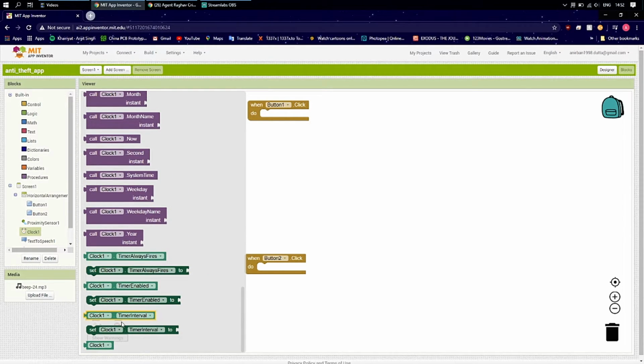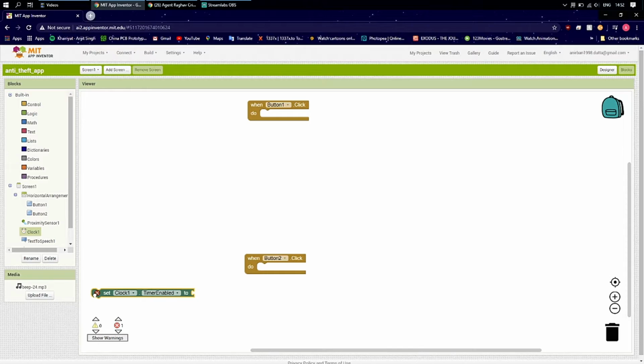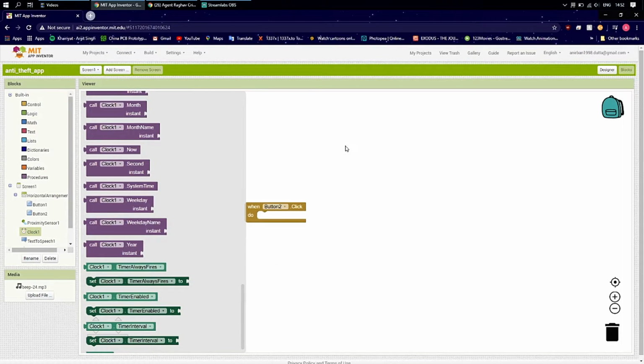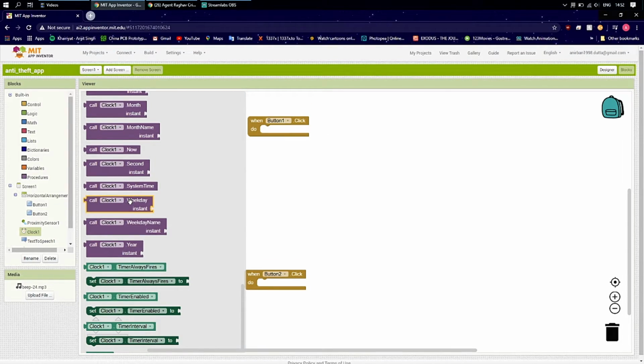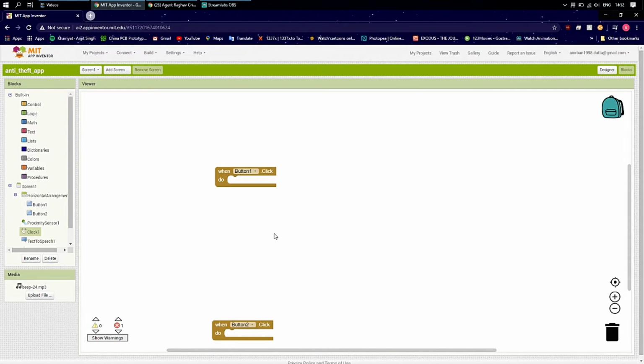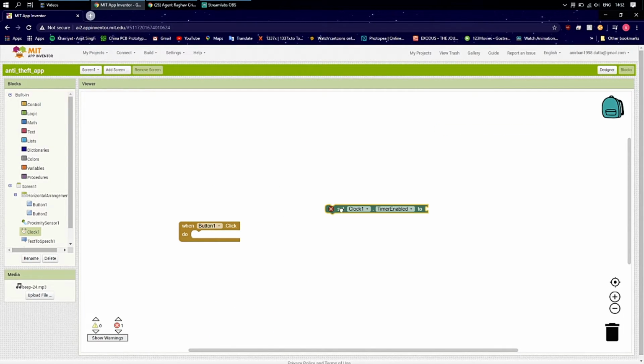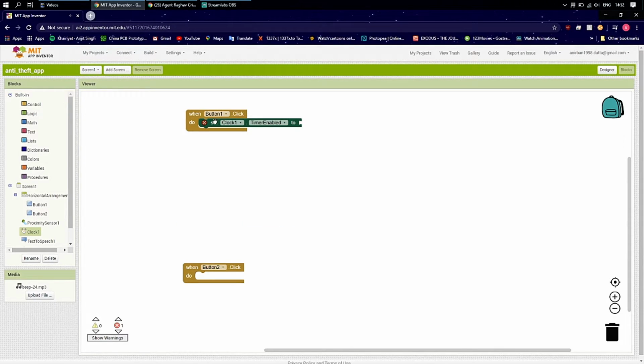So here it is, there, timer enabled. Oops, that glitched off, I guess. Oh no, it is here, right? Yeah, it's attached. And now for the other one, it will be the same function.